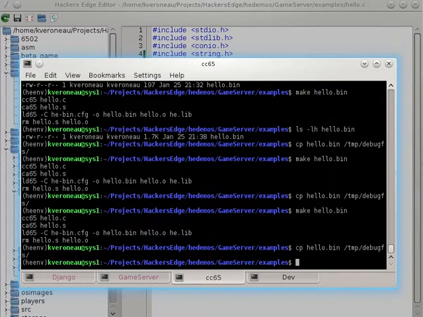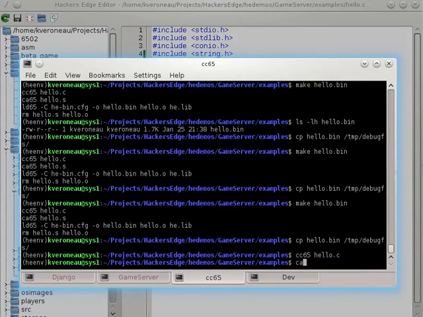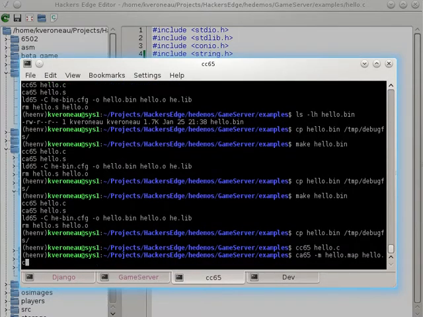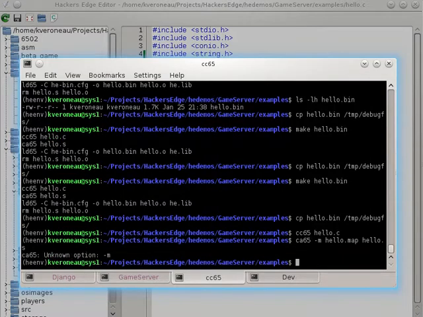Oh, actually there's one more thing I do want to show, which is the map file. So what we're going to do here is I'm going to manually run some of these things. We're going to manually run CC65 hello.c. We're going to go CA65 -m hello map.